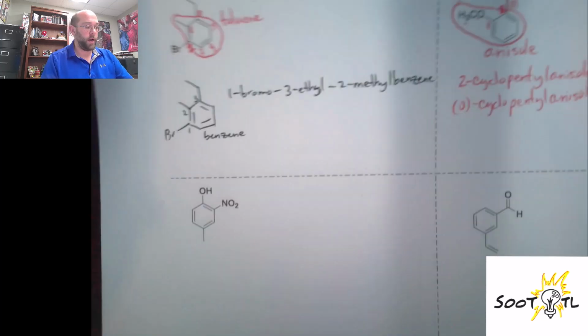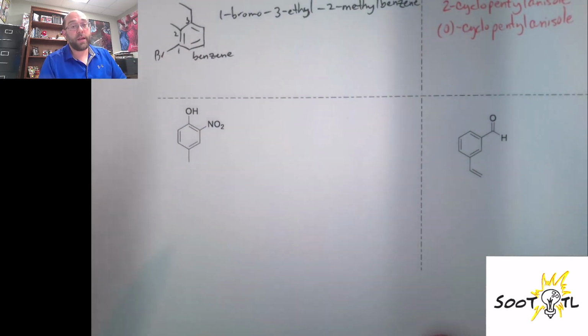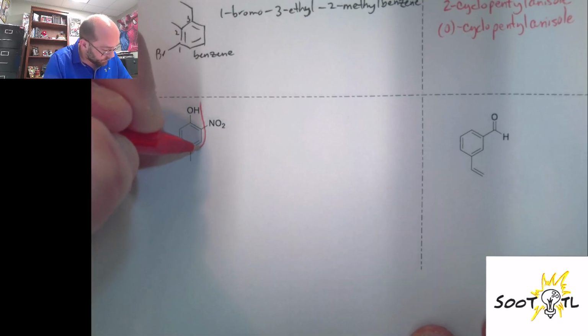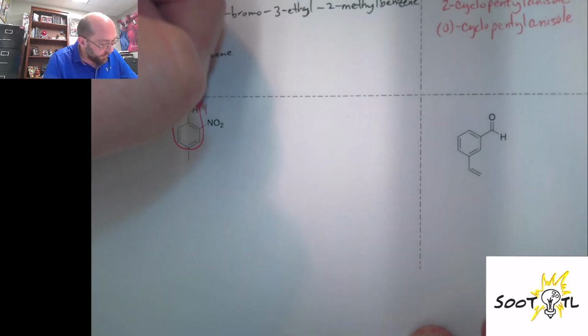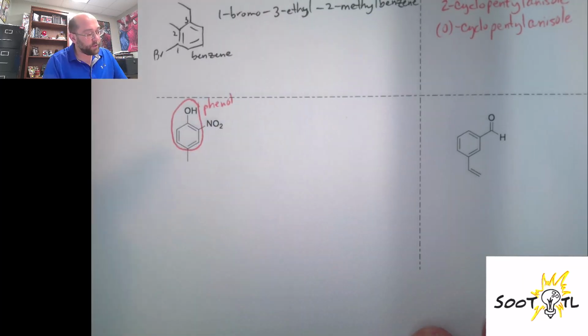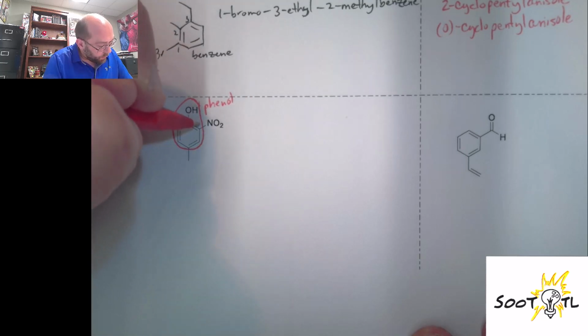Okay. All right. 2 more. On the next one, this one has 3 groups. So there's not going to be a lot of naming in the realms of ortho-meta-para. We can't do that with 3 groups. So all of this is numbers. So the first name we could call it, let's look. We have a possible parent option. We got that. That would be called phenol. So if I use that as the parent, this is carbon number 1, so that would be carbon number 2, that's 3, and then this would be carbon number 4.